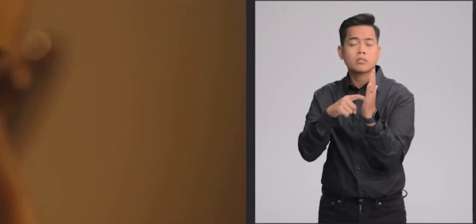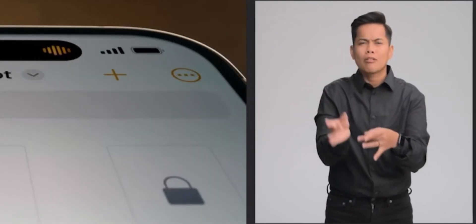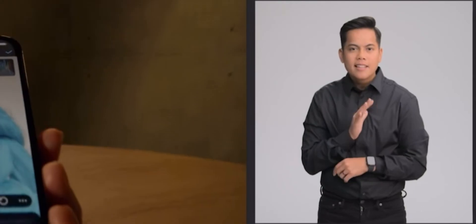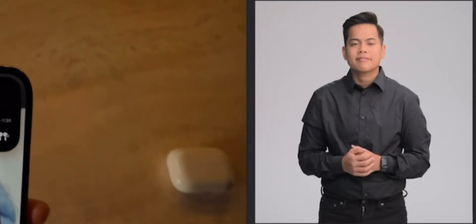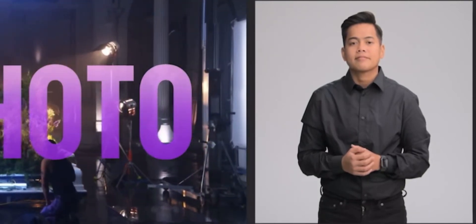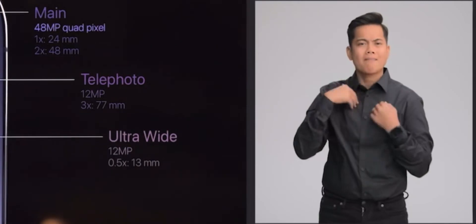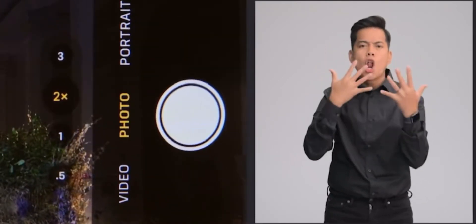An interactive place that bubbles up alerts, notifications, and activities, fluidly transforming itself as needed. It's an entirely new way to experience iPhone. You are now looking at the most impressive iPhone camera system yet. In a major leap, the iPhone 14 Pro's main camera has a 48-megapixel quad-pixel sensor. It captures breathtaking detail, depth, and color, and now gives you the equivalent of four pro lenses at the ready.